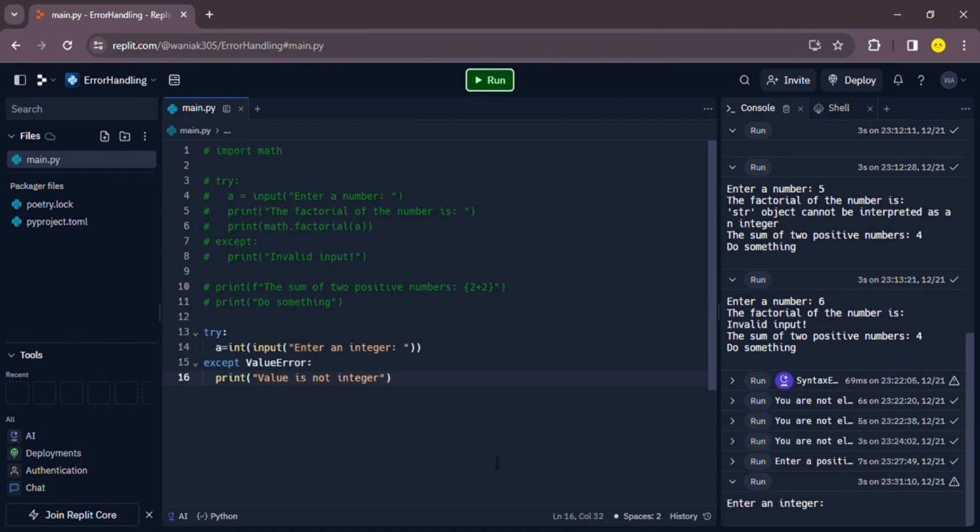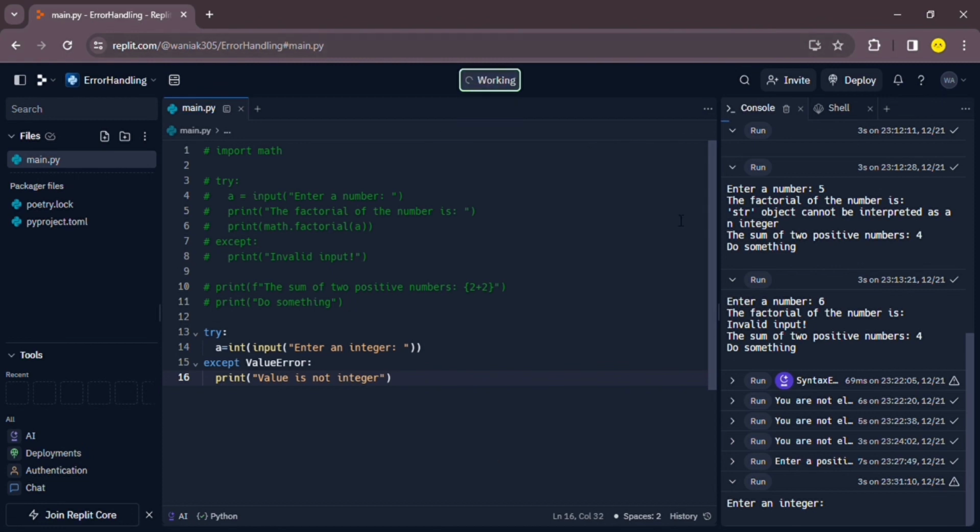Anyways, let's come back to value error. I've written this program where it's asking for an integer value, right? And we're supposed to give it an integer value. But what happens if we don't give it an integer value? It will throw us an exception that the value you have entered is actually not an integer, and that you're supposed to give us an integer value.